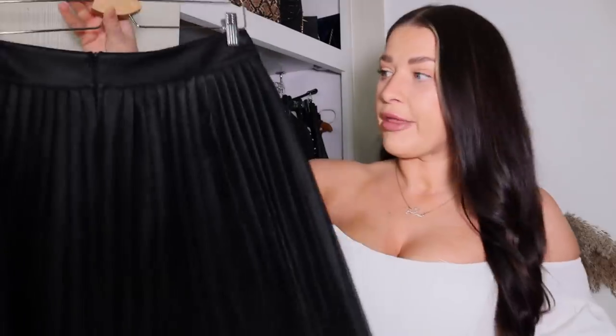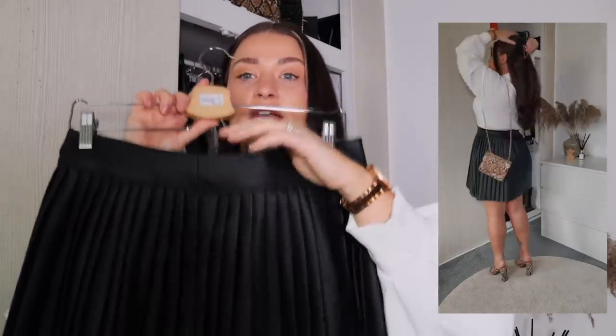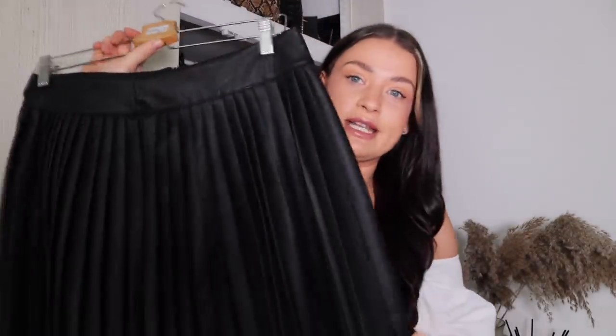Number four is the skater skirt, but this one is a pleated one. These are making a comeback and I absolutely love a pleated leather skirt because they are so versatile for summer and winter. These look great with tights in winter, a really nice polo neck and a big coat. I love to dress this in summer with a white shirt and a lace bodysuit underneath — the lace bodysuit is from Boohoo, the shirt is from ISO at First, and this skirt is also from ISO at First. It's a glam night out look where you want to go for food and cocktails, feel comfortable and stylish. The skater skirt detail brings you in at the waist and then comes out to create a gorgeous silhouette. I've had one of these in my wardrobe since I was about 18 and this one from ISO at First I believe is still available.